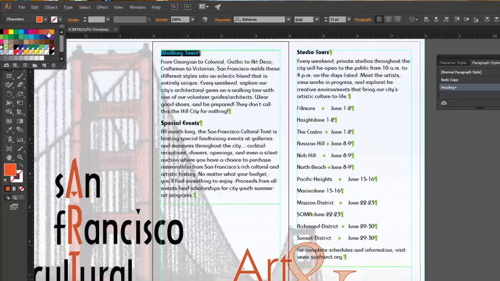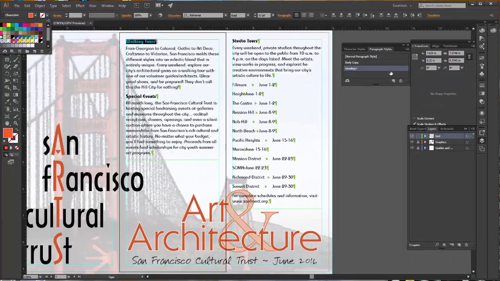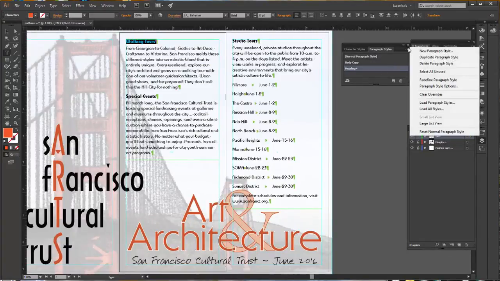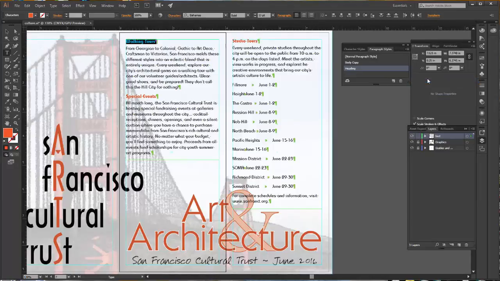And with the same text still selected, go to your paragraph style panel, select the options menu, and redefine paragraph style. This changes the option for the color, and automatically the other two headings are going to change because that style is applied. And now you can save, and then we'll proceed with the next video.